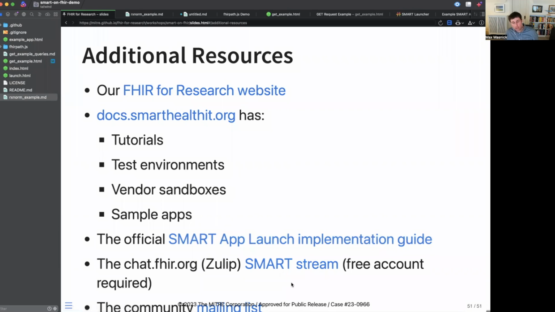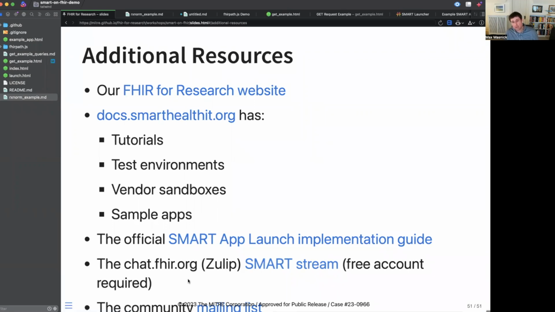If you have questions after the workshop ends, if you're working on your own implementation, chat.fhir.org is a great way to get information or ask questions and get input from the FHIR community. It's very active there. There's a specific SMART stream, which is essentially the same as a channel on Teams or on Slack, where you can ask questions specifically about SMART on FHIR.